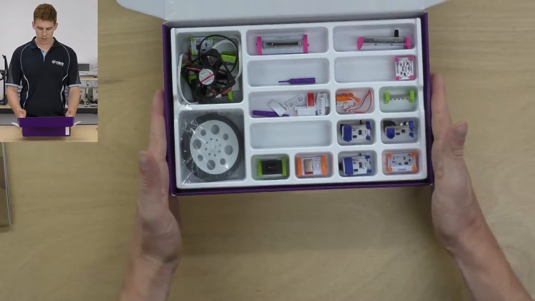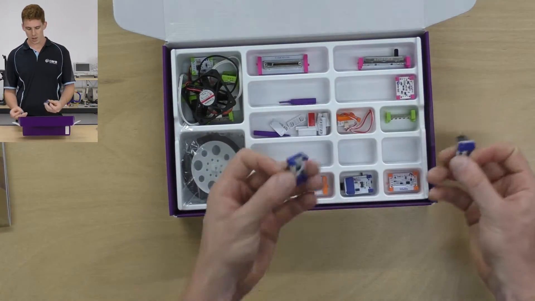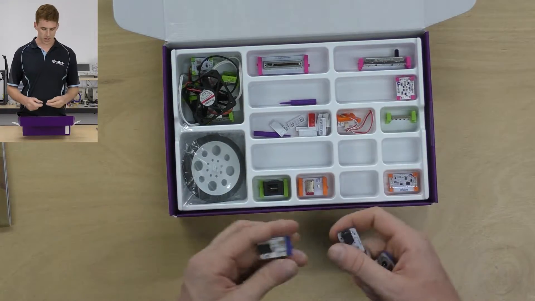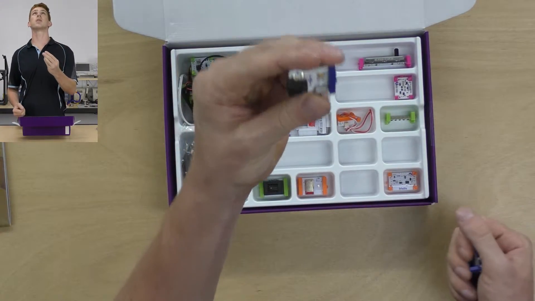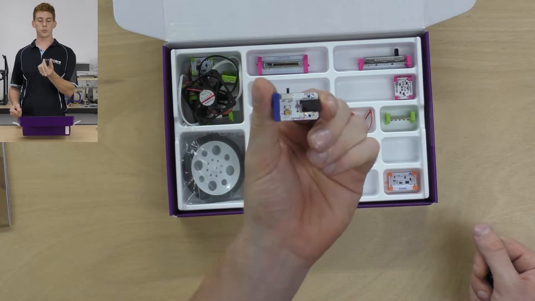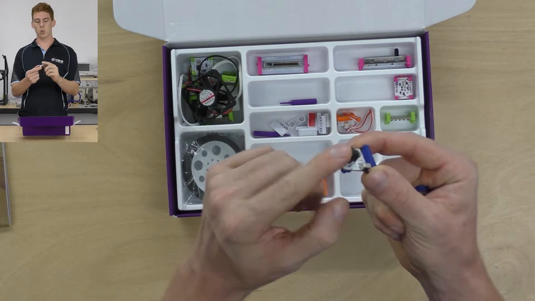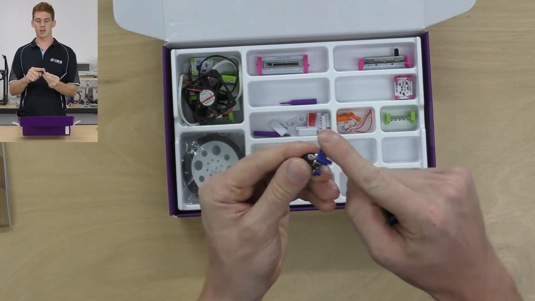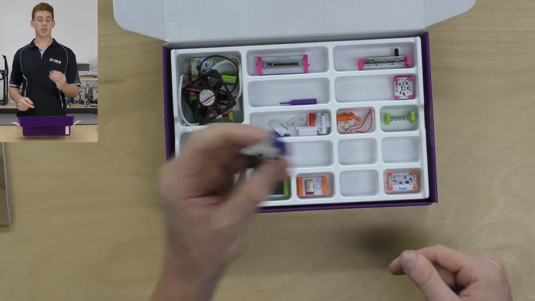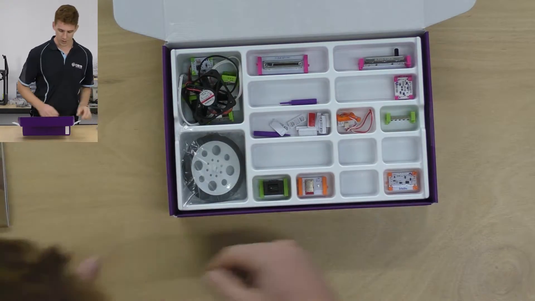This is our parts tray and these are all the bits that you get with your kit. So, you get a couple of power bits. Now, a power bit is just a small blue bit. It's got a DC barrel jack on one end and a small power switch and the connection. So, this is the beginning of any circuit that you're going to make.